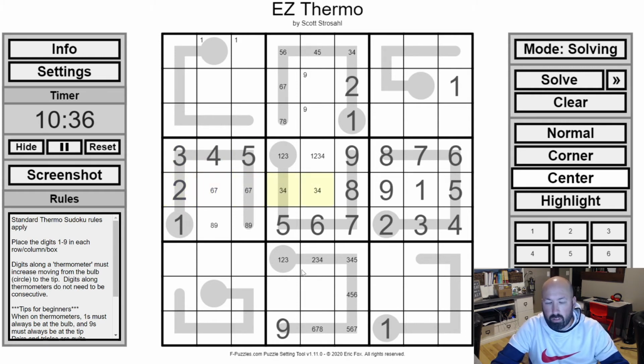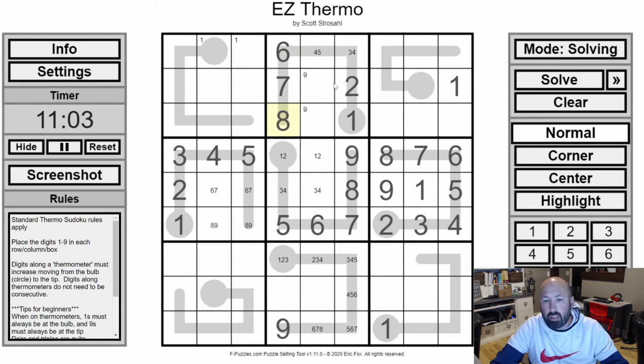This 2 here is going to remove those 2s. So we have 3, 4 pair there, so we can do that. This 5 here, we should have updated our pencil marks up there. Gives us the 6, and that gives us the 7 and the 8. And 1, 2, 3. So this is a 1, 2, 3, or 4. Let's see, what else can we do? We've got our 6, 7, and our 8, 9 here.